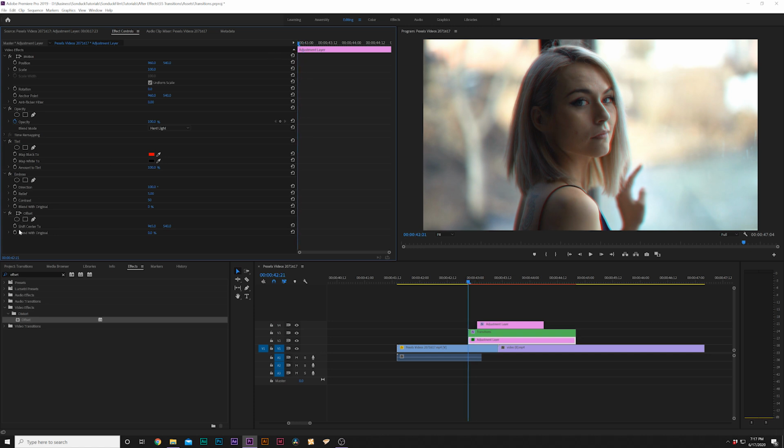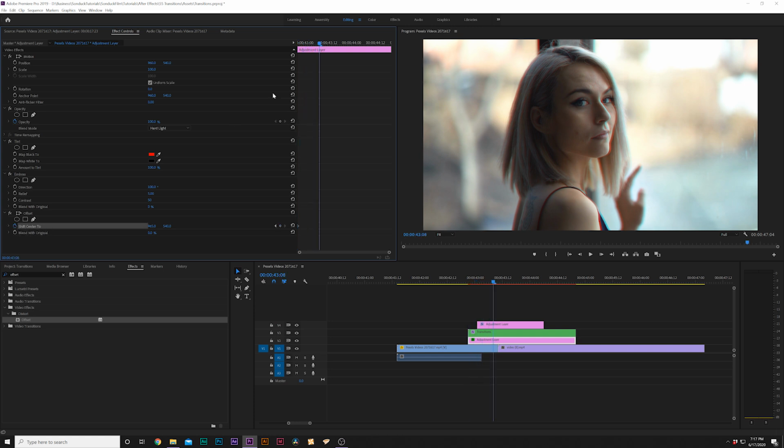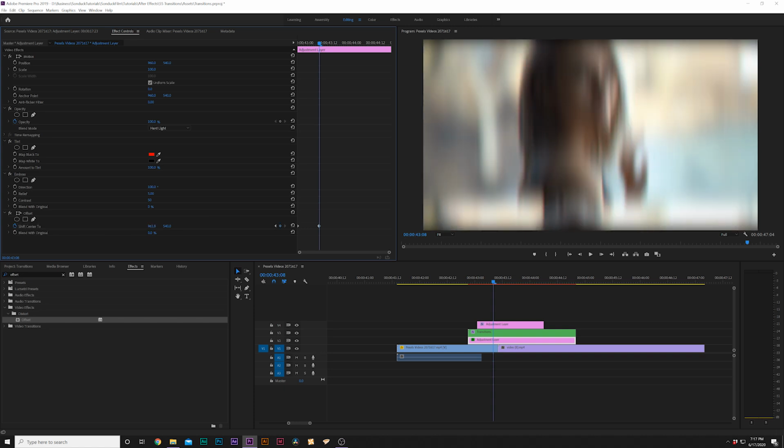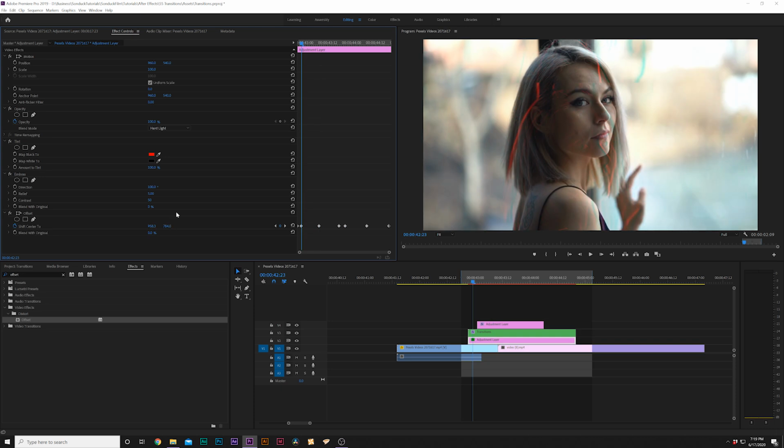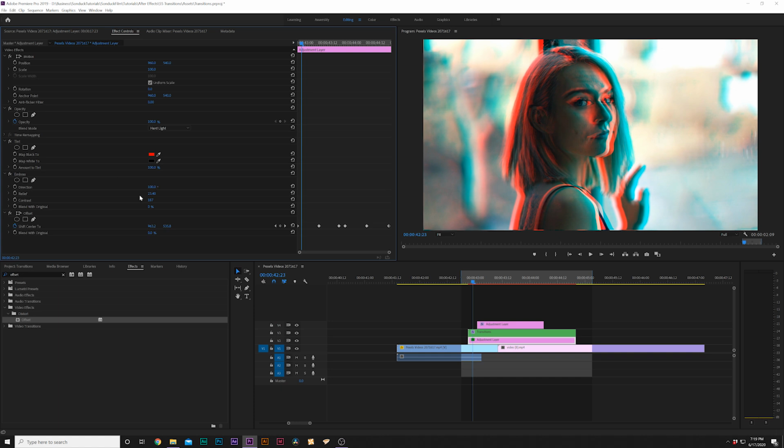And what we can do is add random keyframes here. So we can add a keyframe for shift center to, move forward by a little bit, and we can hold down control on our keyboard and easily shift this over by a little bit. And this will add a nice glitch effect to our clip. And you could go crazier on the offset, which will obviously make a bigger difference, but just a slight RGB effect to help us put this all together. And if you want, you can increase the contrast on the emboss, or you can even play with the relief. And these will help with your RGB look overall to help enhance that transition even more.